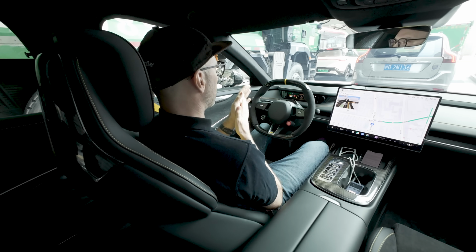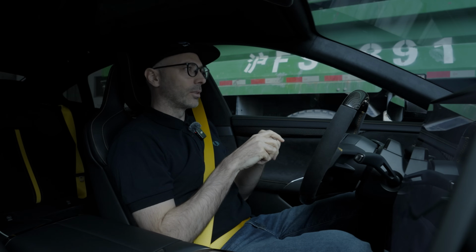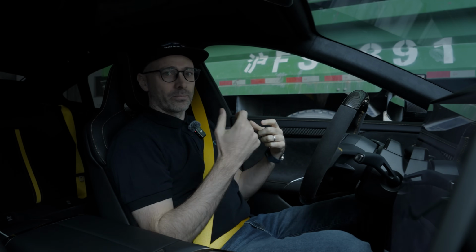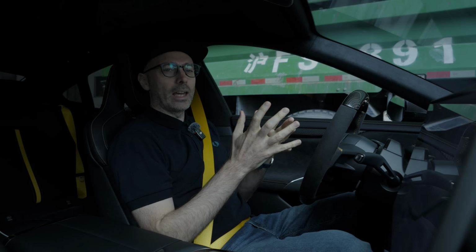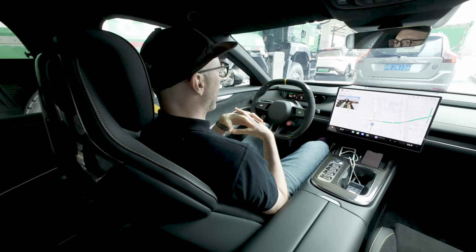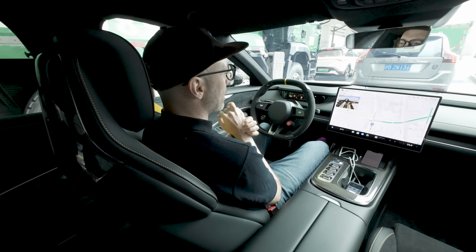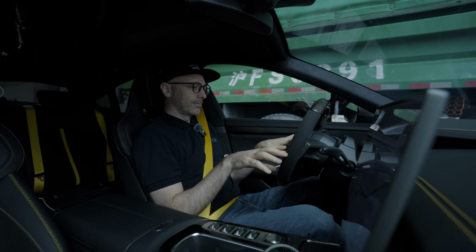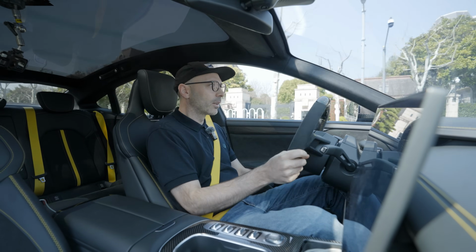It's got NOA, so it does some variation of self-driving on highways and through the city. So again, it's very feature-packed. Other than the speed, it comes with all the same features that the Xiaomi SU7 normal version had. So really, you're getting a lot of value for your money, for your 73,000 US dollars: wallops of tech and wallops of speed. I feel so good. I feel completely in control.